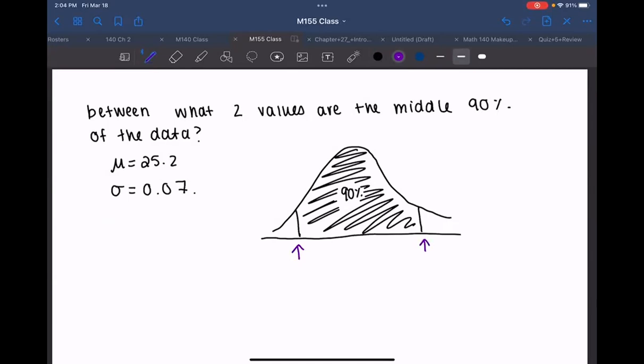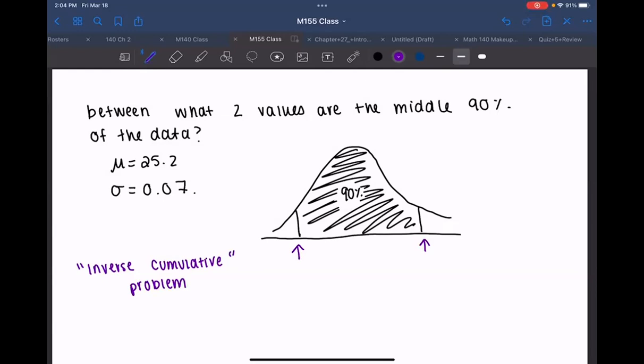So do you think this is a cumulative probability question or an inverse cumulative? What would we click as our options on Minitab? Are we trying to find the probability or the inverse? Because we're trying to find the X value, not the probability. So this is definitely an inverse cumulative type problem. That's the sort of problem we're dealing with here.